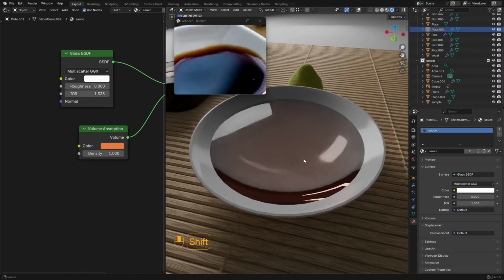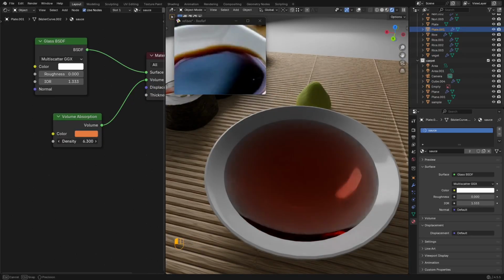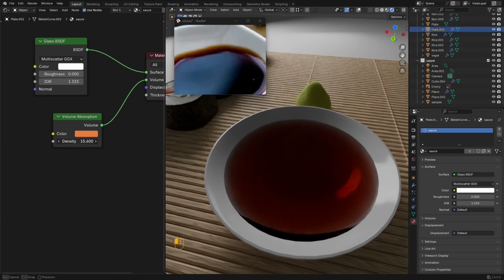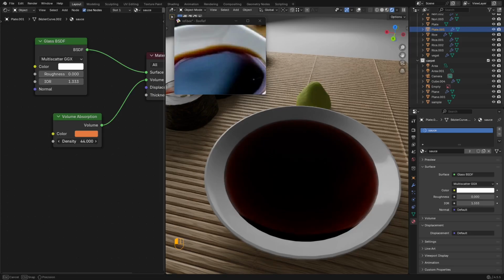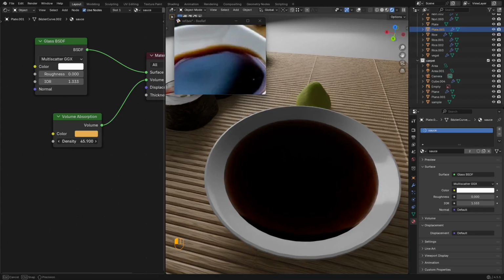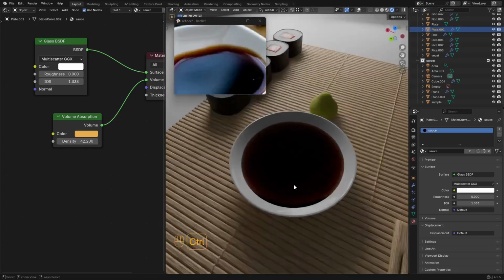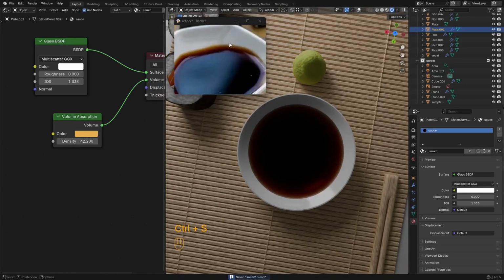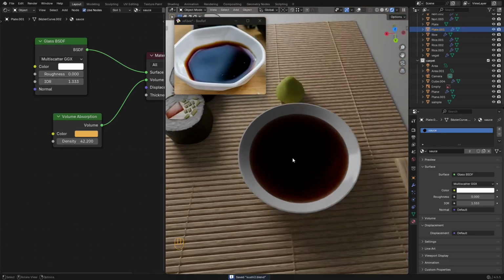So to do that, we need to use volume. So if I will increase density, you will see that in the corners it should looks like this. Okay, something like this. I think it's enough.